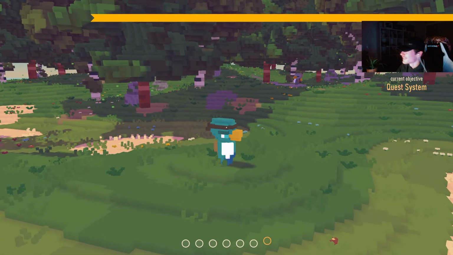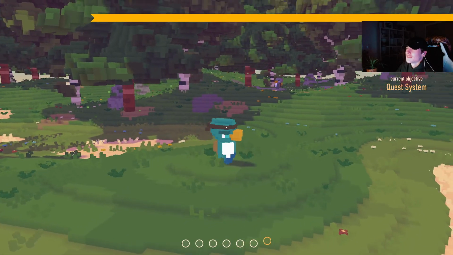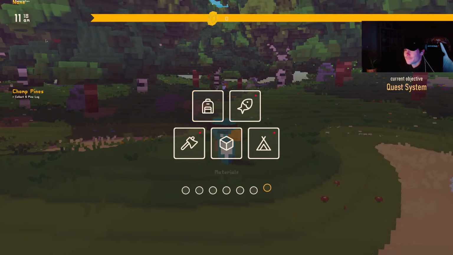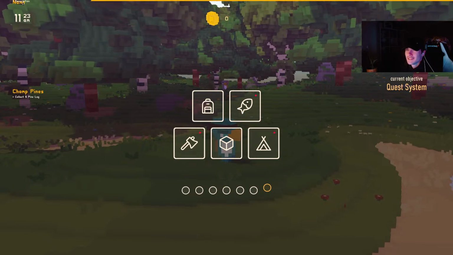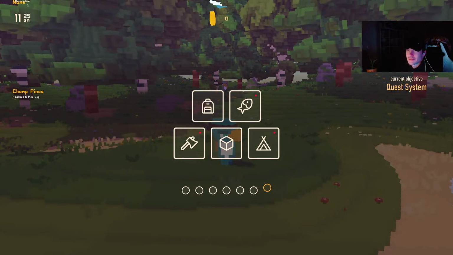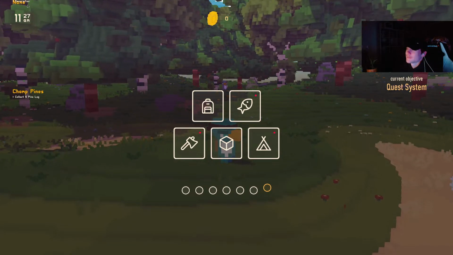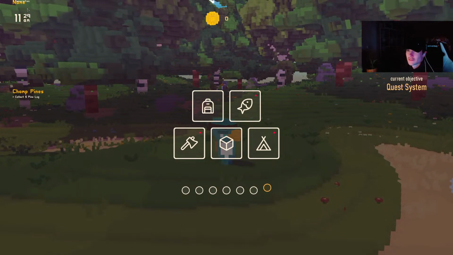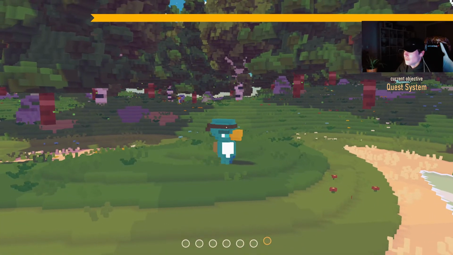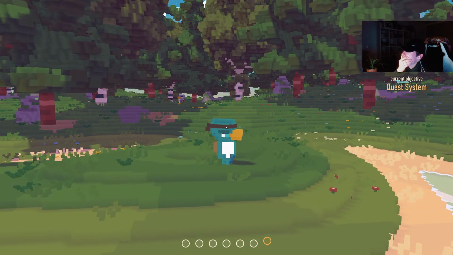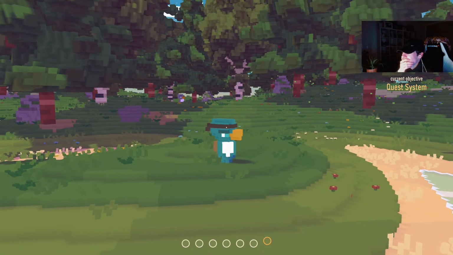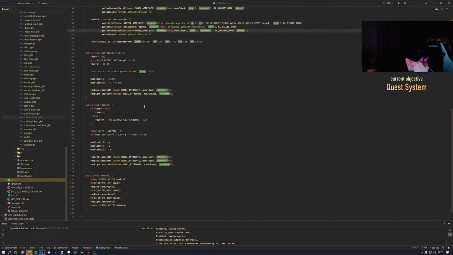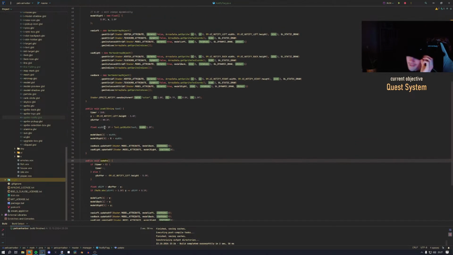What the fuck? I mean, it's at the correct height at least. Also, this is wrong right here. Why is it? That's a quest bug. Okay, I need to fix that. But I need to figure out why this thing is so huge. It's kind of funny actually.